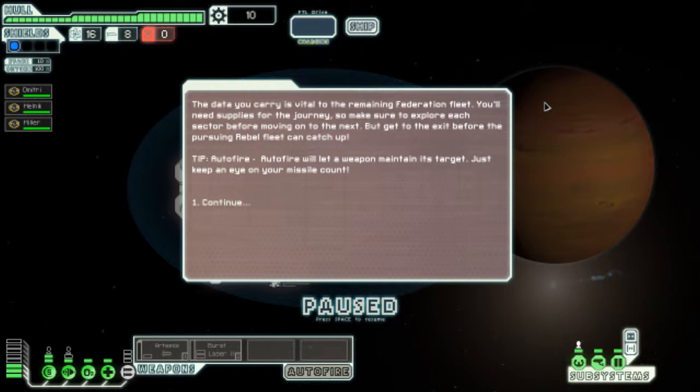The data you carry is vital to the remaining Federation fleet. You'll need supplies for the journey, so make sure to explore each sector before moving on to the next. But get to the exit before the pursuing rebel fleets can catch up.